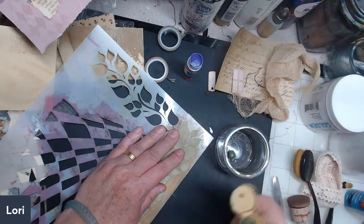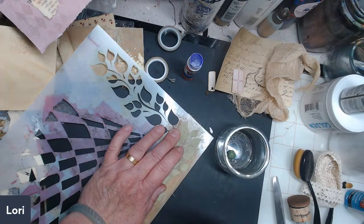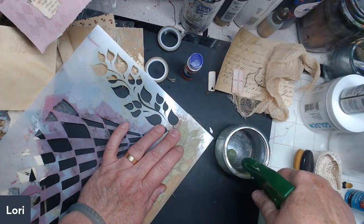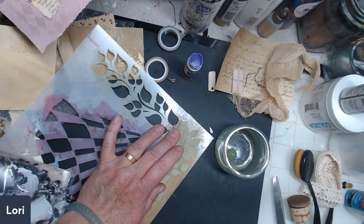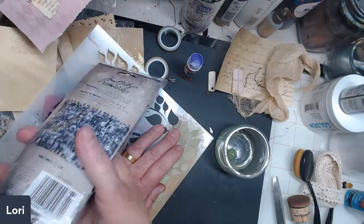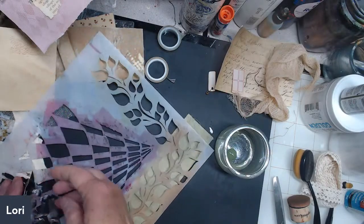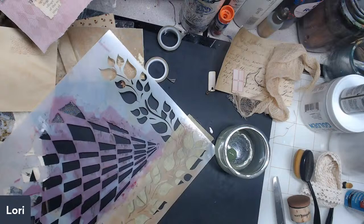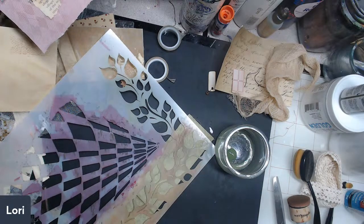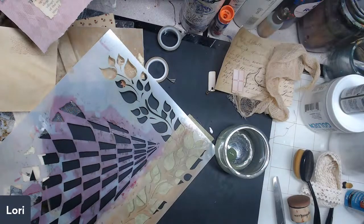I'm not going to need much because I'm going to water it down. Oh, not much. Oh no, my peeps came out. I'm trying to hold that still. It doesn't matter. I don't have any paint on there yet. I've missed something, but it's all right. All right, I need a brush.